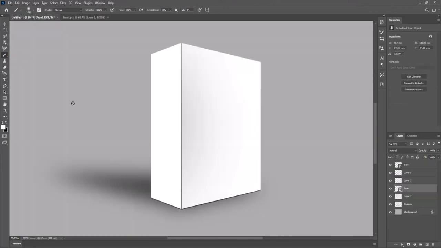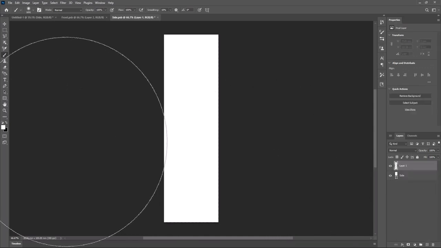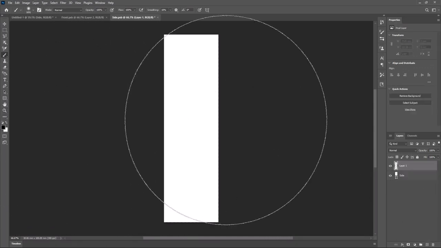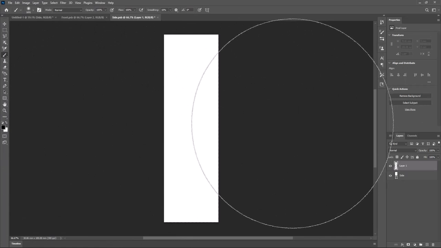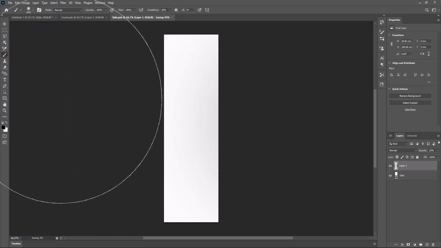Now go back to main file to add shadow to the side face. Double click side layer to open Smart Object to edit. Create a new layer, change color to black. Now add shadow to right edge. Reduce opacity to 25%. Go to File, Save.